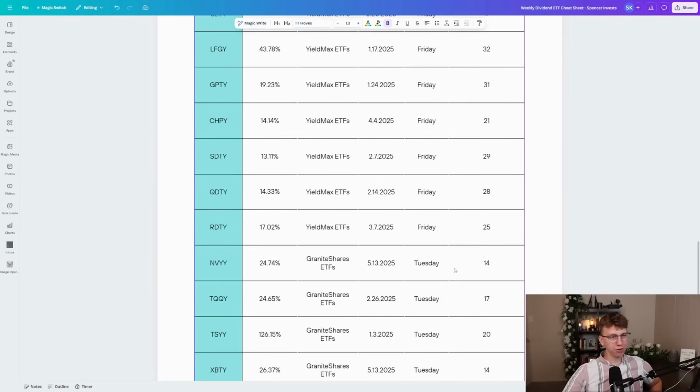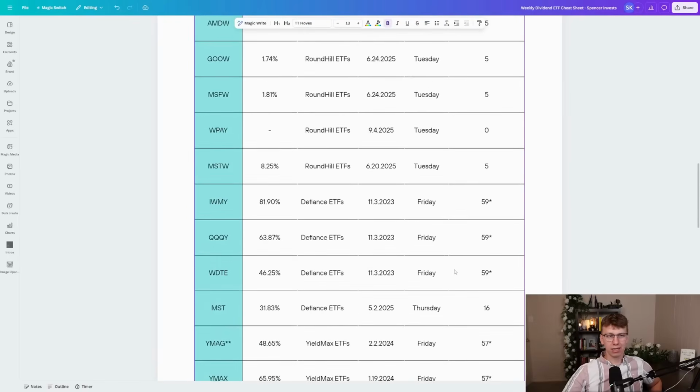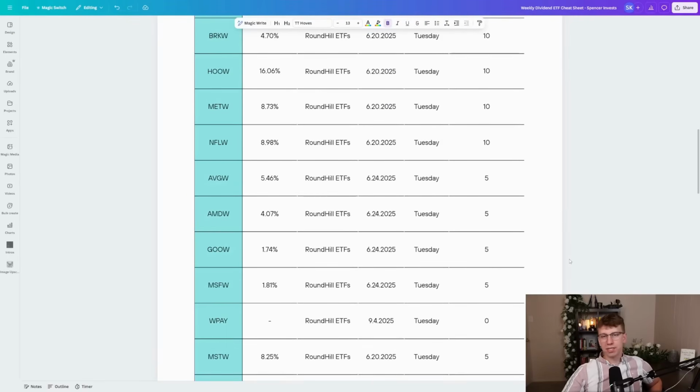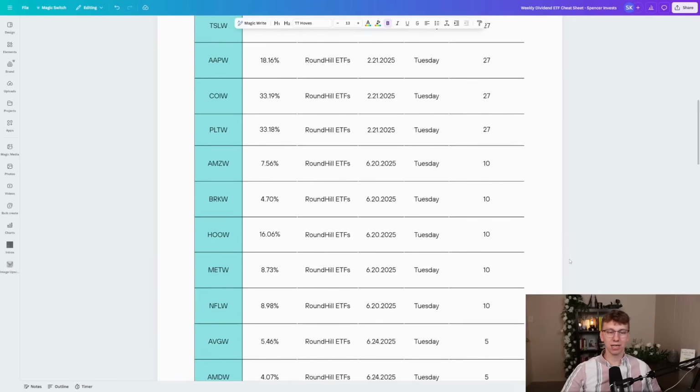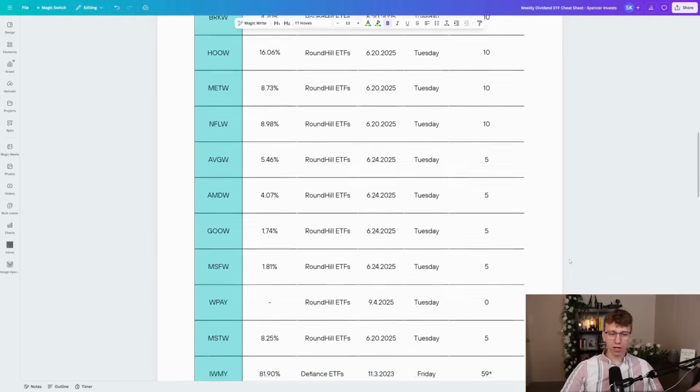I'm going to do something interesting. I'm not going to go with Granite shares this time. I can't remember last time what I did. I think I did PLTW, and it was a very solid performer. But there is a new ETF that people are talking about a lot. And the reason I want to select it is because it is super diverse. So we're going to go with WPay.